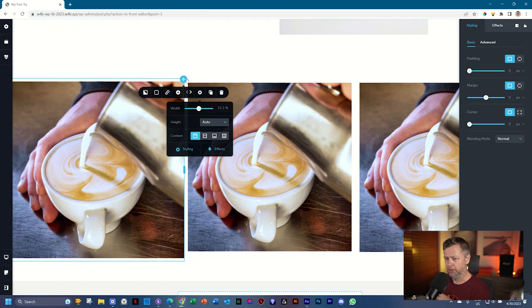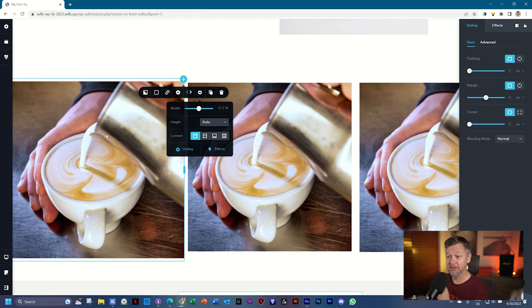But if I look at the column here, there is still a little bit of white space at the top and white space at the bottom. But I've taken away all the spacing. There's no padding. There are no margins. So where is this coming from? Brizy gives a little bit of margins every time you bring in an image.